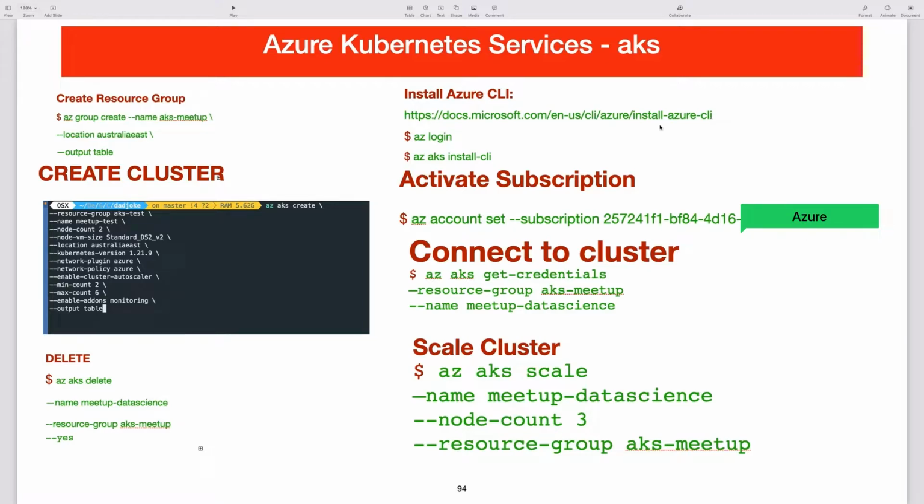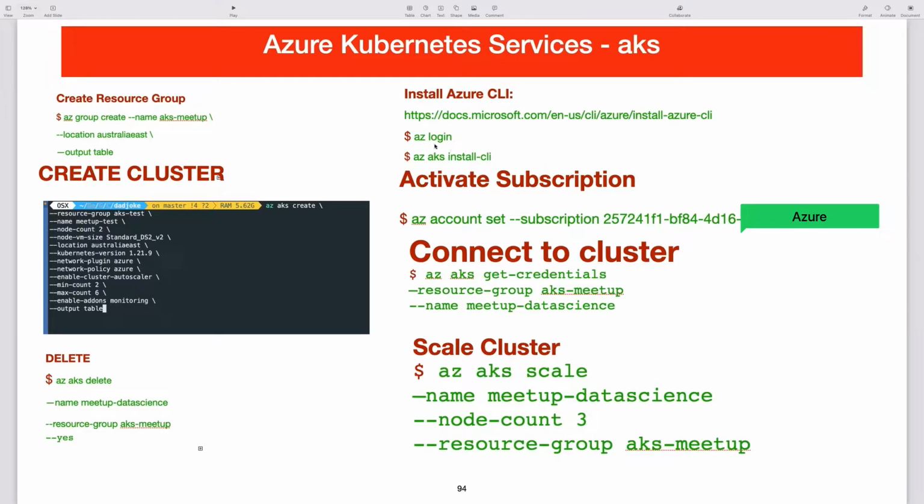Okay, so once you are done, you test az login, and once you run it, it's going to open a browser for you to authenticate, whichever authentication protocol you're using, either two-factor or email and password and things like that.